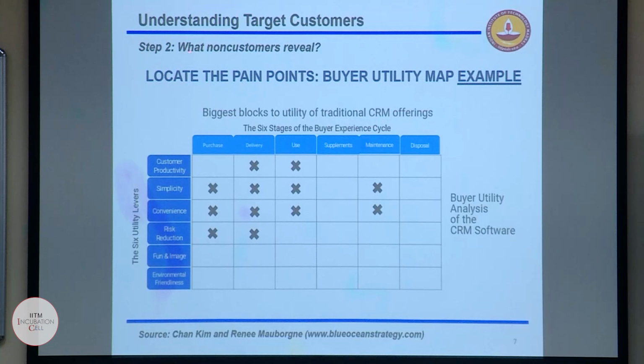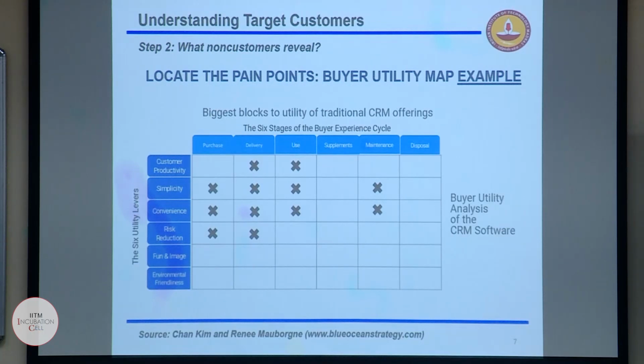So this is the second step. What pain points do non-customers reveal? These are all the pain points at various stages. Current market, because for CRM based licensed software, the large organizations who have a lot of money still bear these pain points. And soon-to-be non-customers also bear this to some extent, but this is painful, because a product which requires 3 months of purchase, 2 years of installation, and then is also difficult to use and maintain. A lot of the responsibility was on the customer to run it, not the seller, not the one giving the product, right?